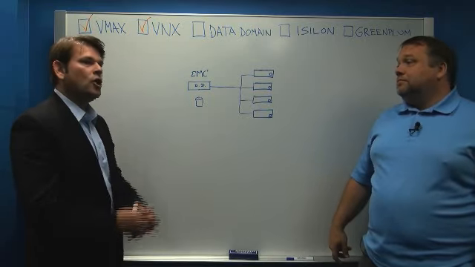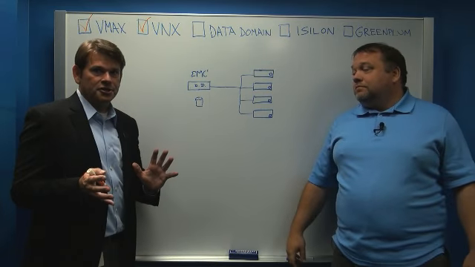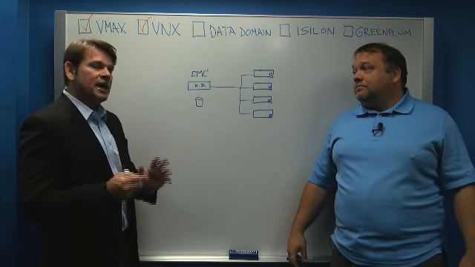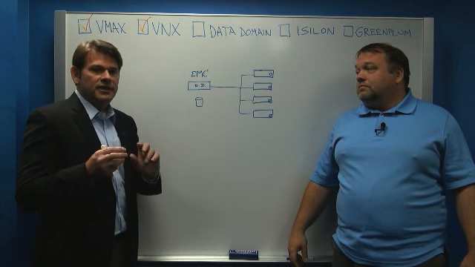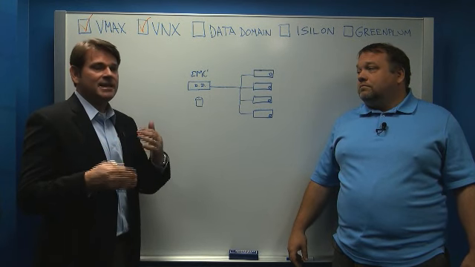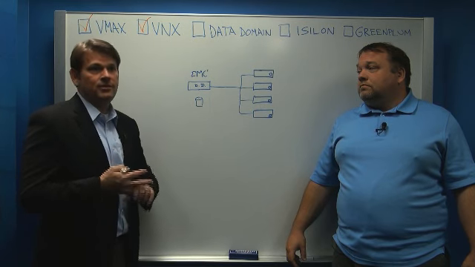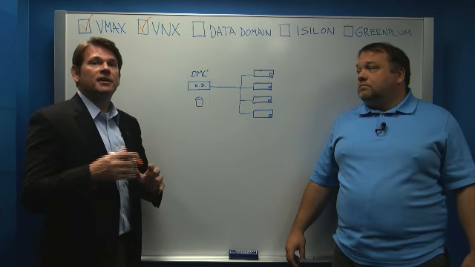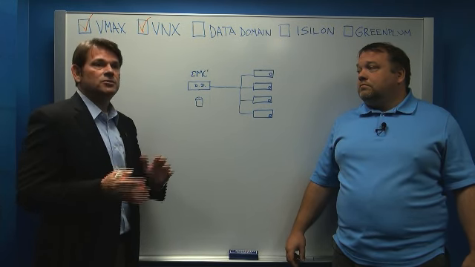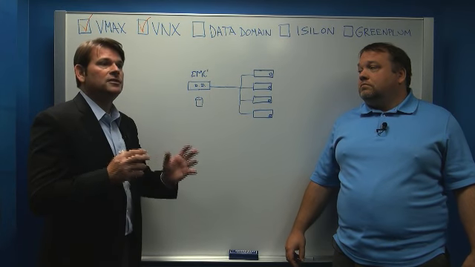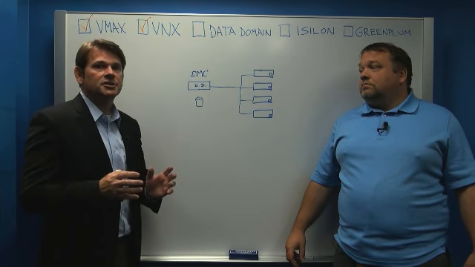Yeah, so if you think about an overall IT infrastructure in a data center, production data, the information that, say, a database is accessing on a regular basis, that's going to live on something like a VNX or a Vmax system. The backups of that data, those will be sent to a Data Domain system. So they fill different roles in the data center architecture.